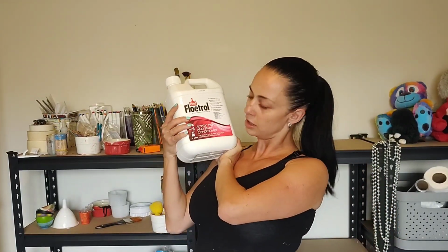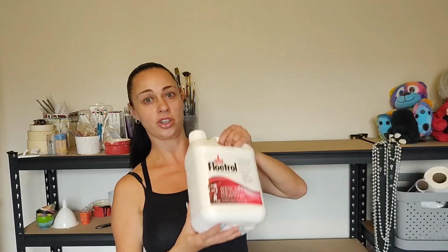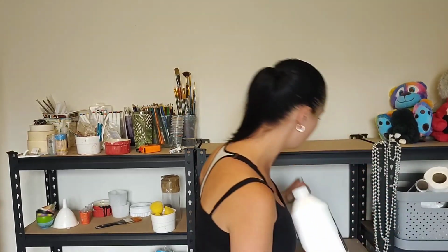I use Australian Floetrol, which I do understand in most parts of the world is extremely expensive. It is getting really expensive here in New Zealand as well. I buy a 4 liter and then I transfer it into a 1 liter, and constantly shake before you use it because it does split into kind of two different types of liquids. If it has been sitting on your shelf for a couple of weeks, you need to shake it really well, which is easier to do with a smaller container than with this larger one, which is quite heavy. So I'm just going to put this one away. I'll put it here just in case you need to zoom in and have a look.